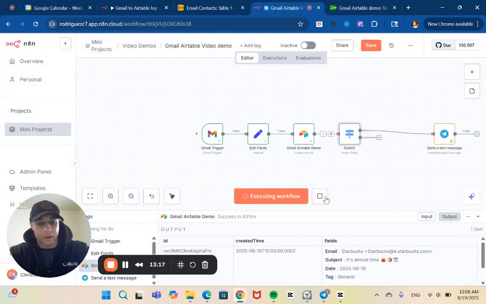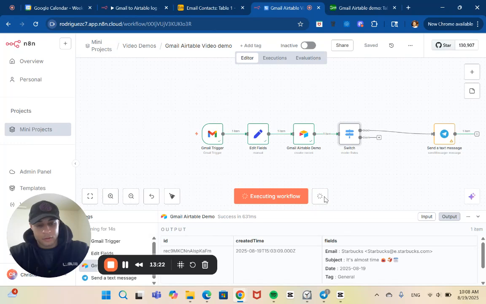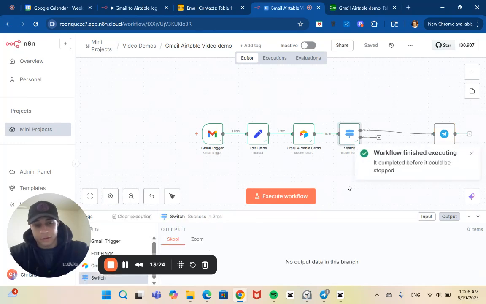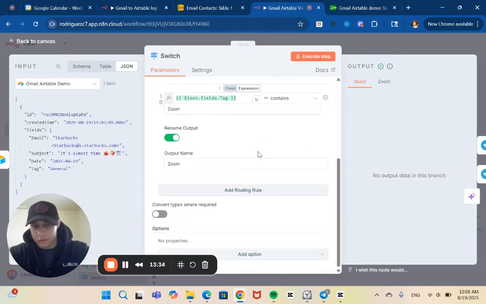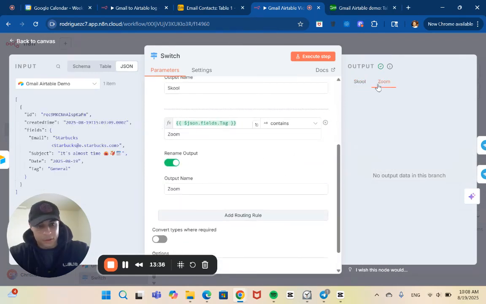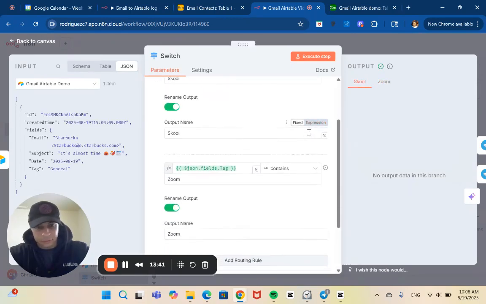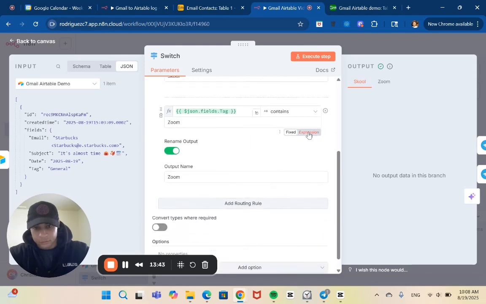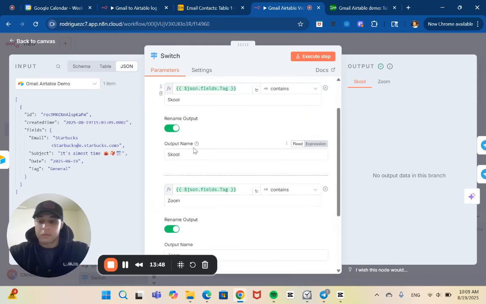I don't know why it does this. So weird. Oh, better save. We got to connect the Zoom one too. All right, so it didn't go through. Like it went through, but it didn't. What did I do wrong? There's no output. Oh, I know why. So it's actually correct. My mistake.